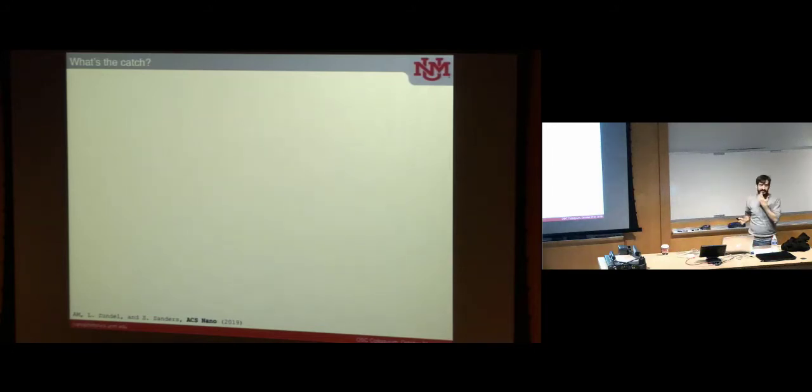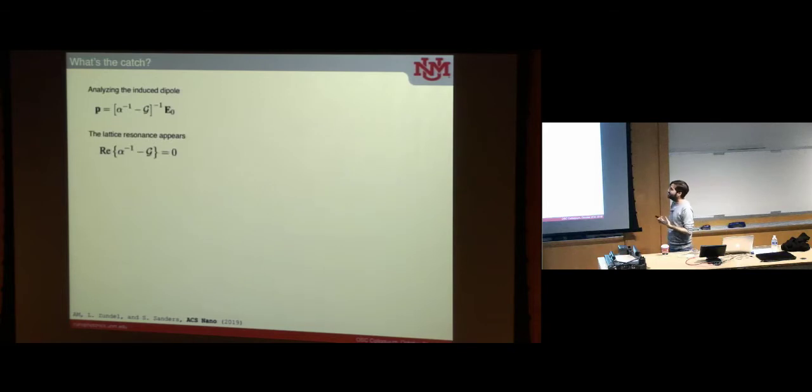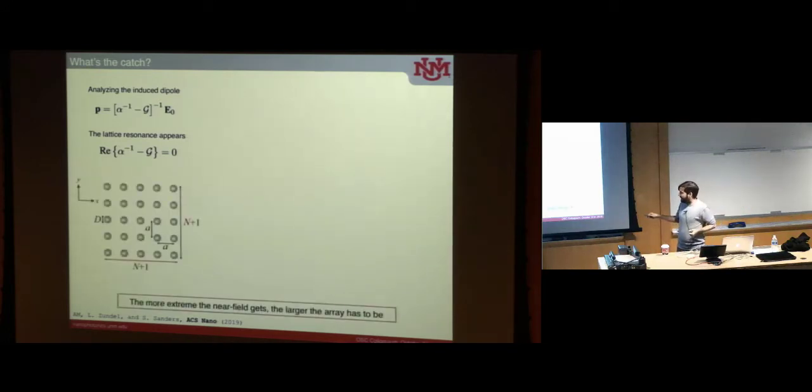Well, there is a trick that we typically forget, which is the fact that our array in reality cannot be infinite, right? Everything I'm showing here is for a periodic array, and a periodic array by definition is infinite, okay? So what if instead of having an infinite array, I have an array that has some finite size, let's say m plus 1 particles by m plus 1 particles.